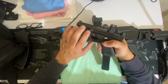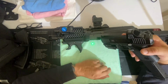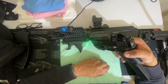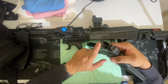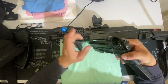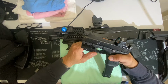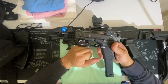That's one of the features that I like, right? Because the laser might not be that accurate, but it's gonna hit something. If you point it to the chest, it's gonna hit somewhere in the chest, all right? And then the following shots are gonna be from your dot sight, all right? So that's gonna be overkill, all right? So when you're asleep, I don't think you're gonna be able. Some people might have some PTSD and don't sleep and come back ready all the time, but that doesn't apply to everybody.